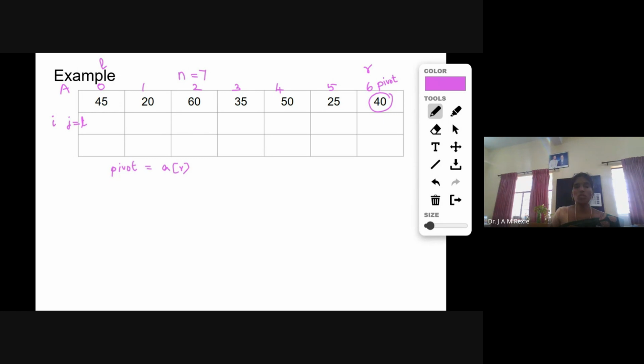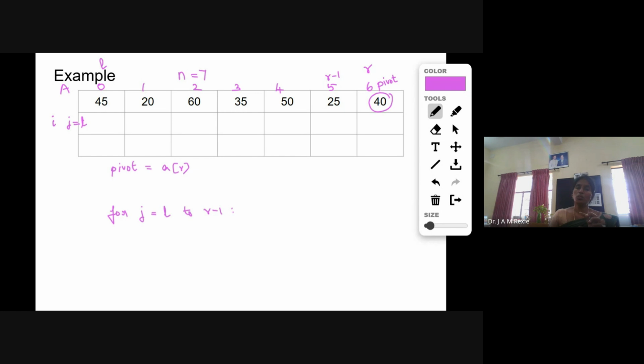So j is going to start with L, and then it will go L plus 1, L plus 2, up to R minus 1, and compare with the pivot element. So let me use a for loop from L to R minus 1.